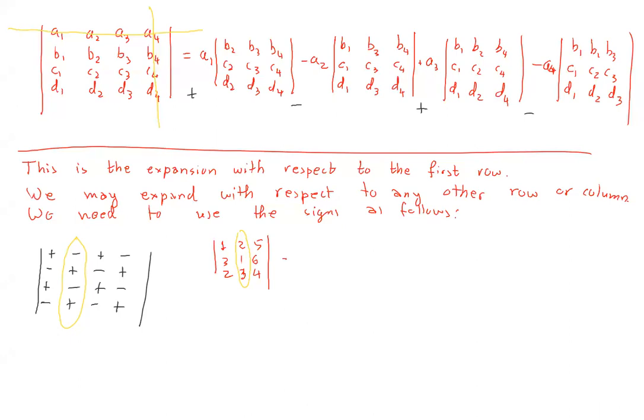Okay, let's see together now how it's going to be. So it's going to be minus 2 times the determinant that you get by deleting the row and the column that contain 2. So that's 3, 6, 2, 4. And then plus 1 times the determinant that you get by deleting the row and the column that contain 1. So that's 1, 5, 2, 4. And then minus 3, and this will be times the determinant that you get by deleting the second column and the third row, which is 1, 5, 3, 6. I would like to finish this computation. Please tell me if you have a question before I proceed.